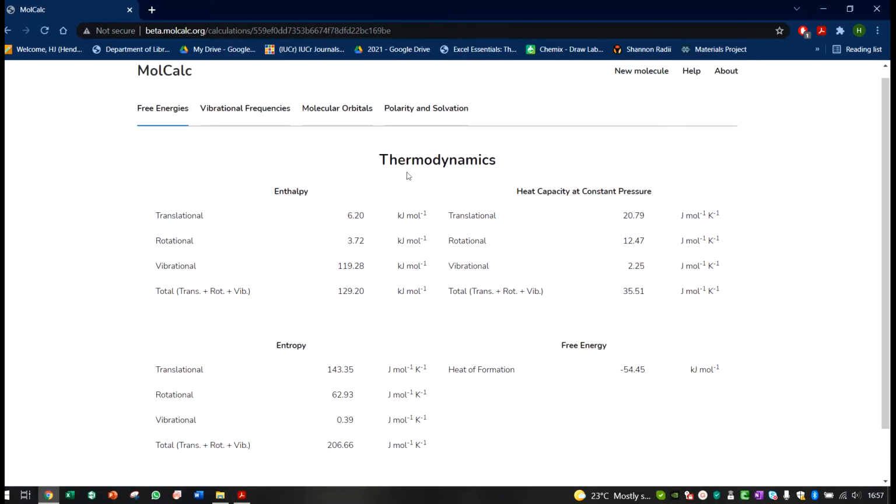So firstly, free energies, some thermodynamics. Here you can see there's your Gibbs free energy, there's some enthalpy data it has, heat capacity, entropy. So anything you would like to look up of this specific molecule. For this practical, you'll be focusing perhaps on this part more than the entropy and the heat capacity. Also, if someone would like to attempt to explain where this translation or rotation or vibrational thing comes from, you're more than welcome to do that as well. But anyway, that's just a side note.